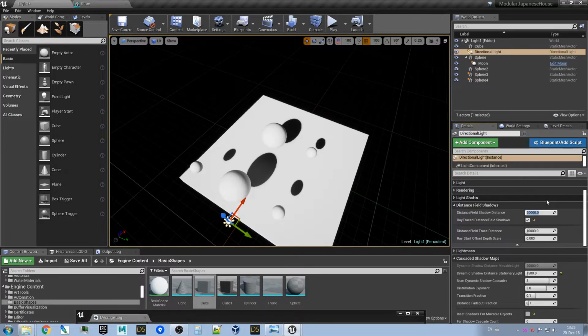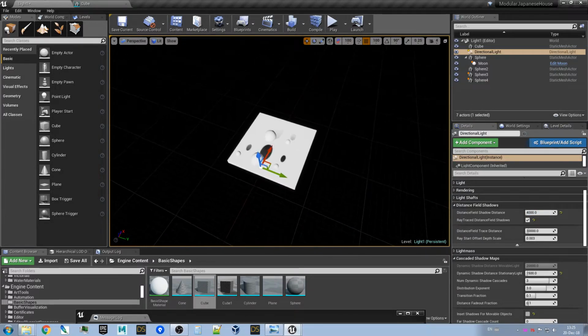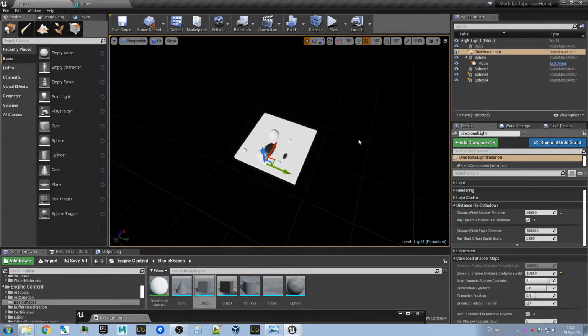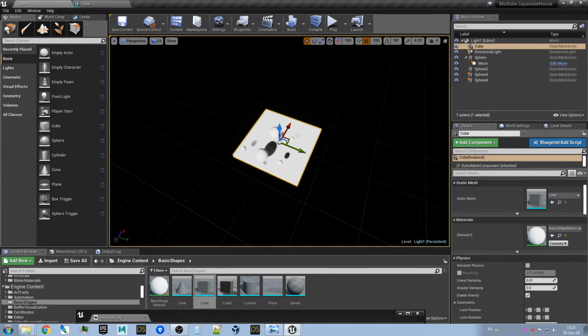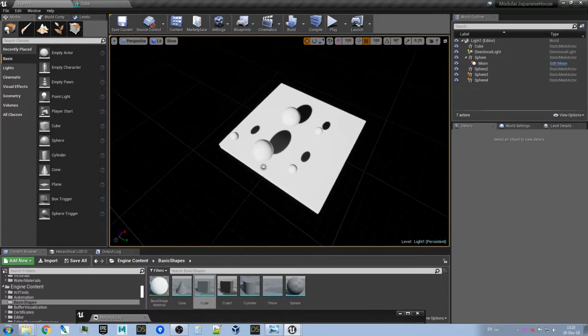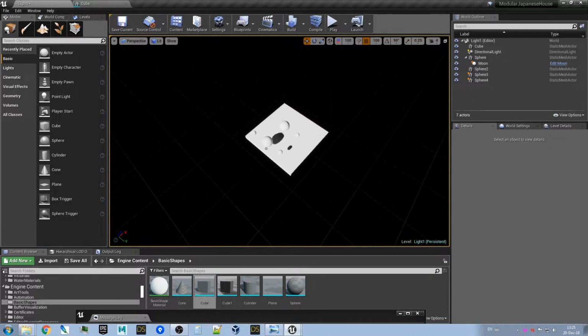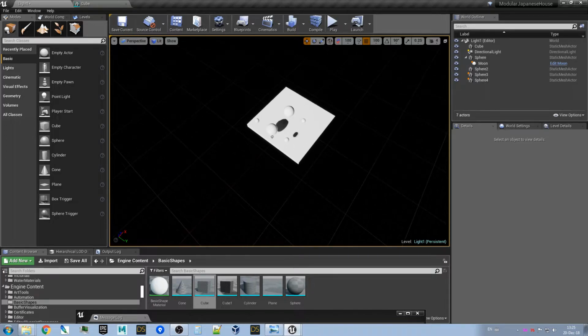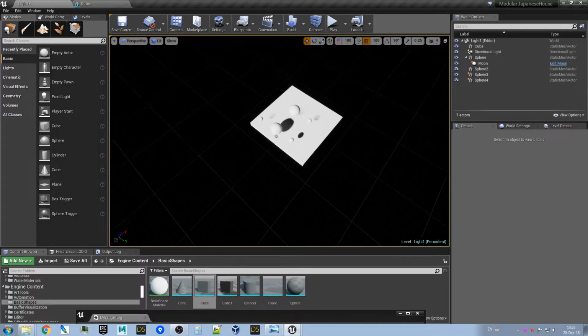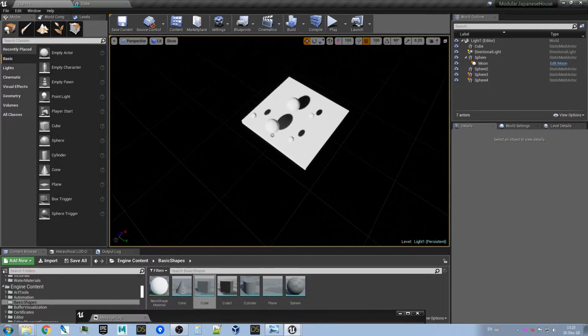So if I put something like 40 meters, just to see it better, you can see it behaves like cascaded shadow maps. It disappears, and our static shadows will go back to the baked version. But you can see from this distance it already looks much better.